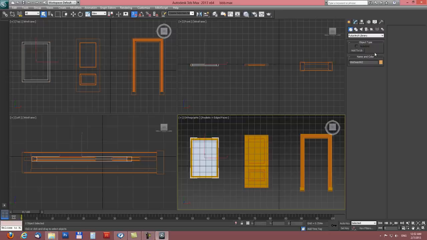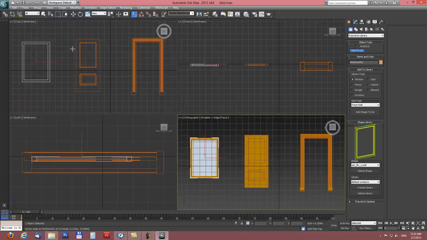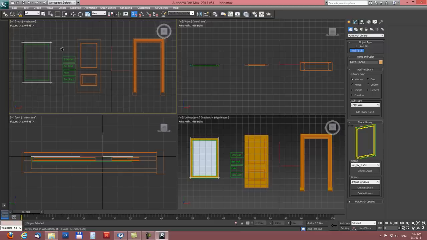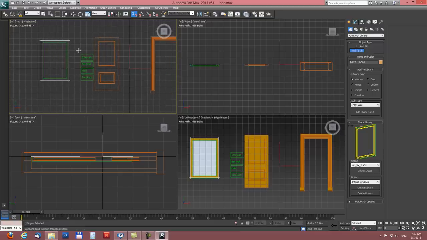First we need to select window, then activate add to leap tool, then click set library type. So it is properly set now, it's a window, and click into top viewport where the object is lying. Now we can see we have four different buttons here to set up additional options. But first we need to set a subtype. It is correct now. It is front wall. It can be front wall and front back wall. Simple windows, simple doors should be added as a front wall subtype because we need to offset them. So we need to define just a front wall and nothing else.